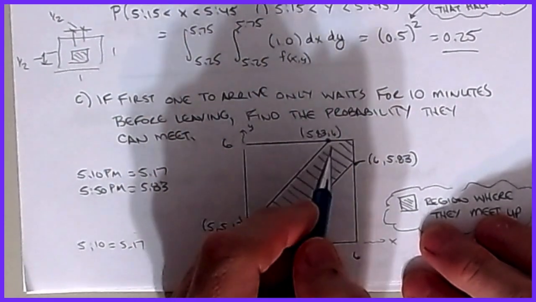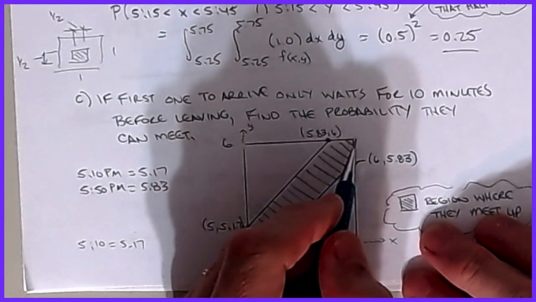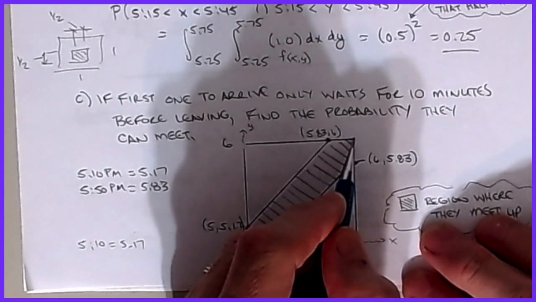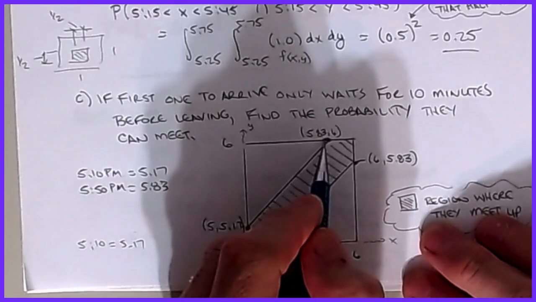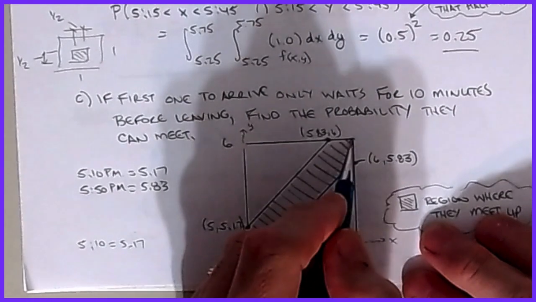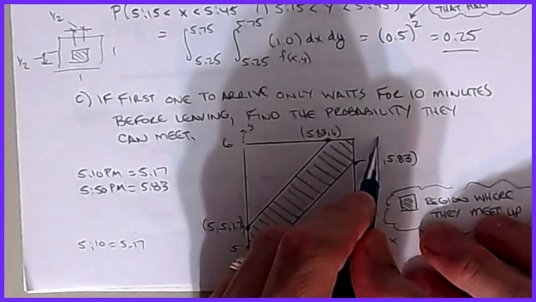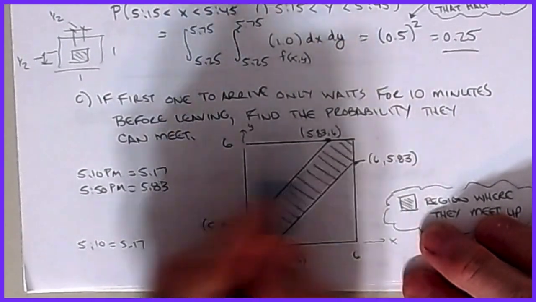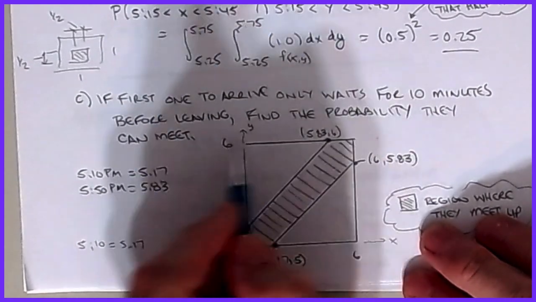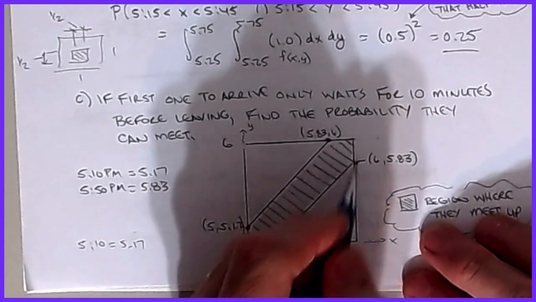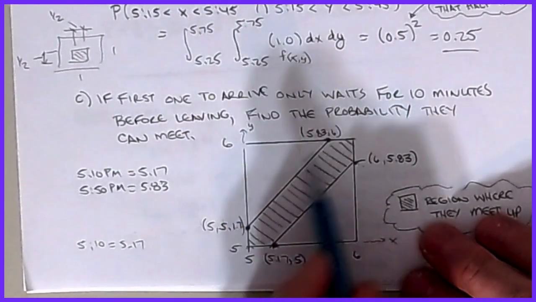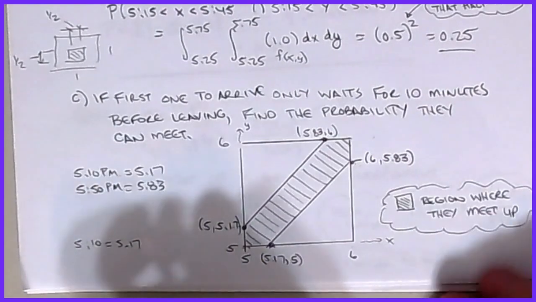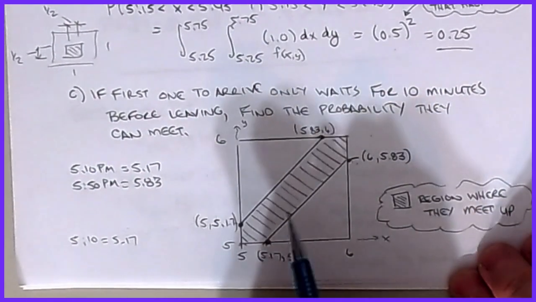Now what we'll do is we'll jump up to the other end and say, what happens if Annie arrives at 6? Well then Bob, if he's going to arrive between 5 and 6, has to be there by at least 5.83, 5:50 if you will, and that will get you this one. Now again, he could meet here, but by then Annie's gone, because we bounded this and said they had to exist in this area. And then likewise, you do the same thing in the other direction. So now it goes from 6 to 5.83. So all I have to do now is compute the area of the shaded region, and that represents all of the regions where they meet up.